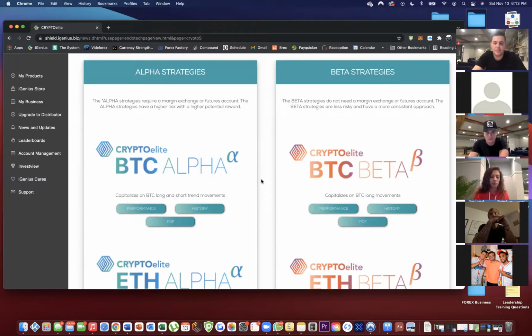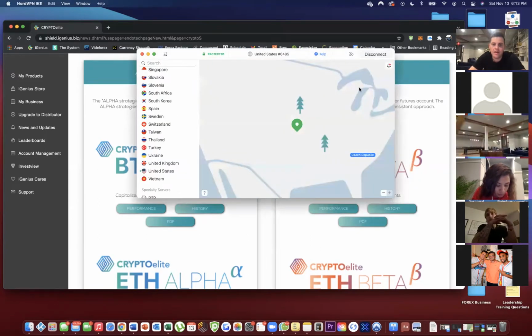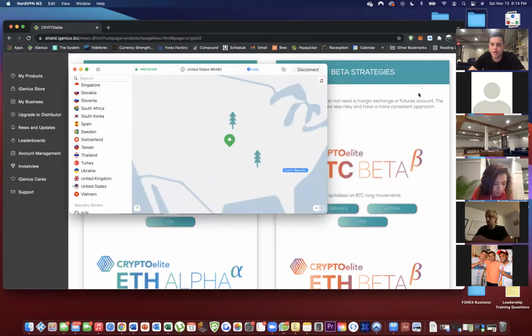One thing you want to do, I'll type it in the chat. This is what I have. It's called NordVPN. And that's simply what this is right here. It's just a VPN, which basically you can change your location of where you are in the world. And so right here, I can disconnect, but basically I think it's $60 a year, something like that. But you can choose literally any country. If you're going to be doing alpha, I personally have seen people using Bitfinex and Binance.